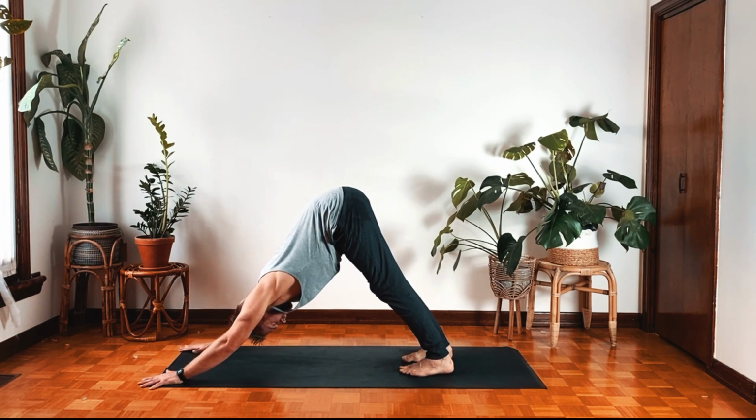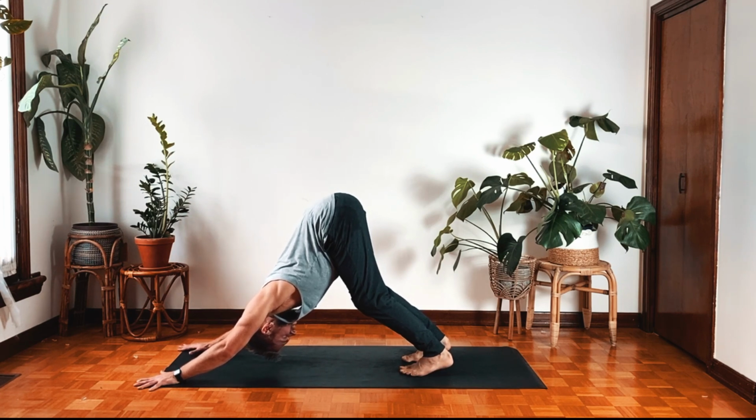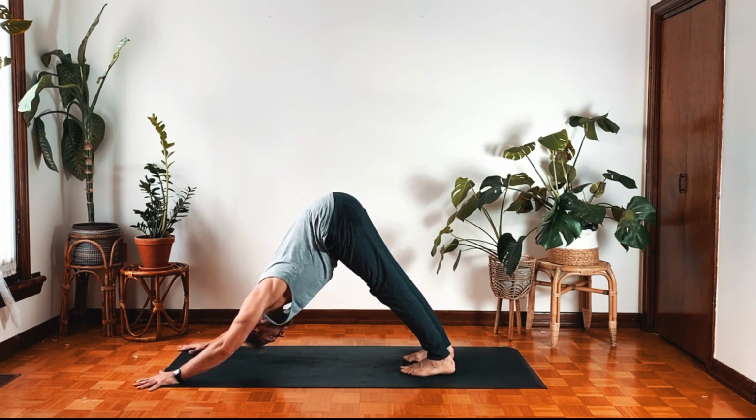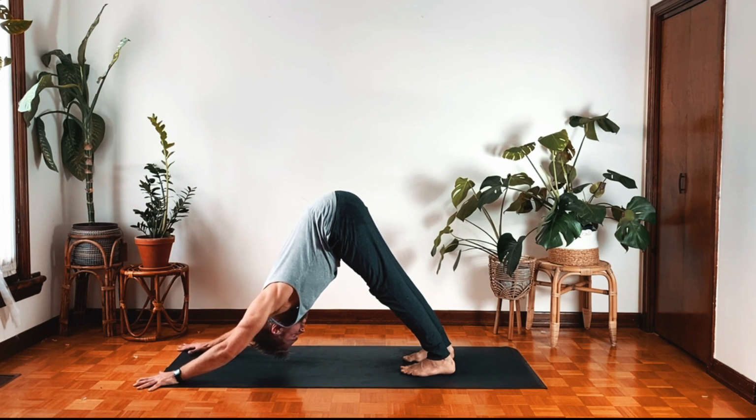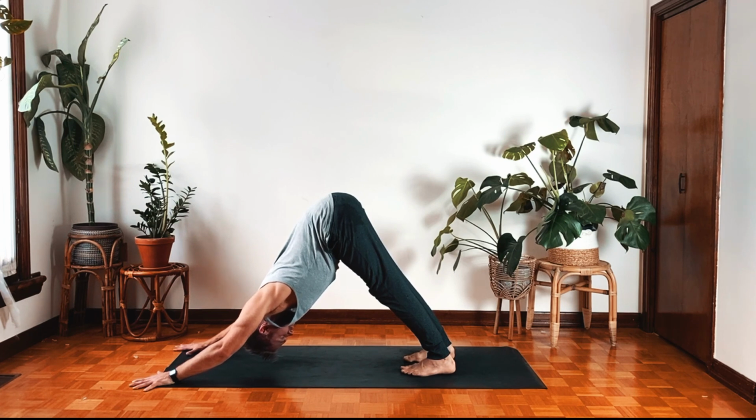And this time try finding more of a back bend, pushing the hips back. Try it with your knees bent first, and if you're quite flexible, try to reach your heels down as you do it. Pressing the heart towards the feet with strong, straight arms. Just imagine the forearms lifting away from the floor.